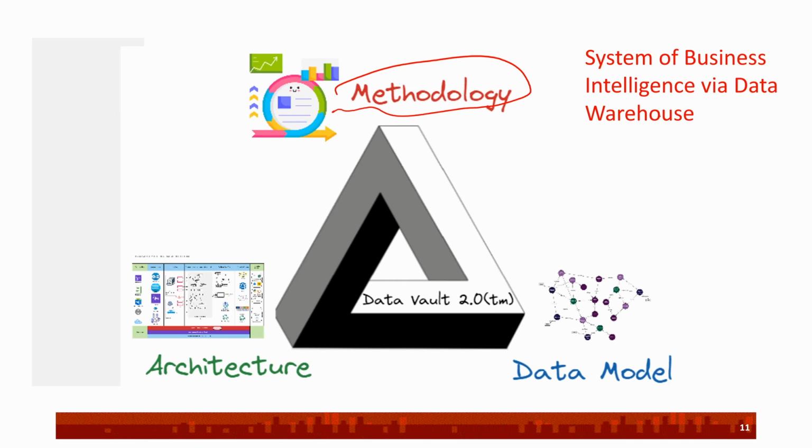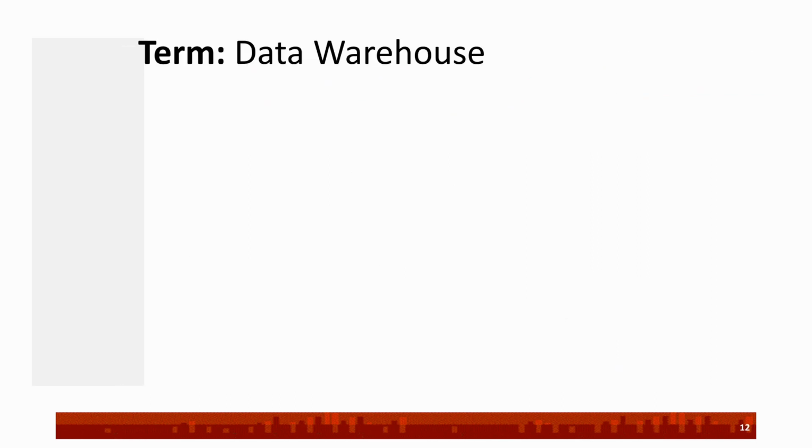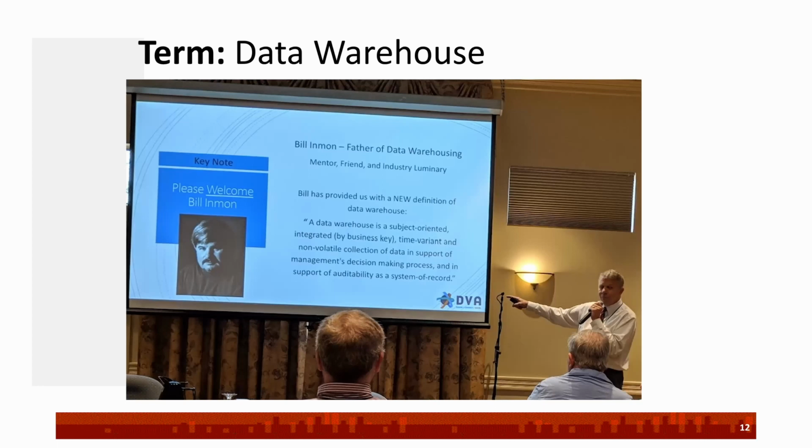And we deliver that via the architecture of a data warehouse. So let's talk briefly about what a data warehouse is, because I think that's a term that's fallen into a bit of disrepute. I still think the data warehouse is the correct way to terminologize this. And this is a picture from the conference when Bill Inmon was quoted back in 2008 saying the Data Vault is the optimal approach for modeling the enterprise data warehouse. And I believe that remains to be true.